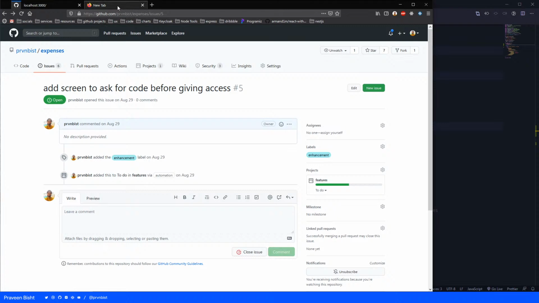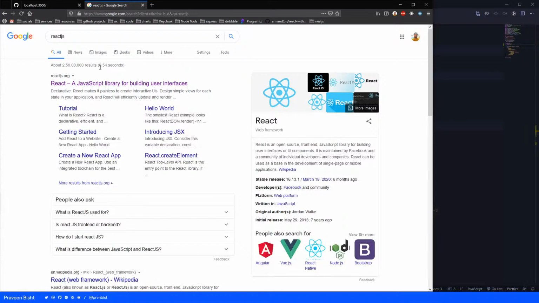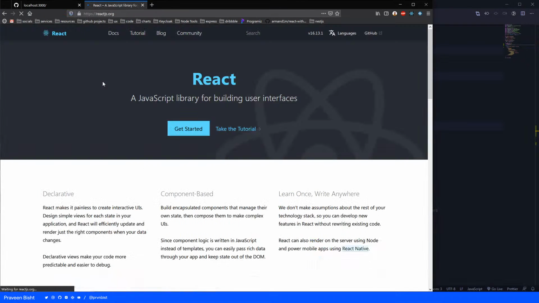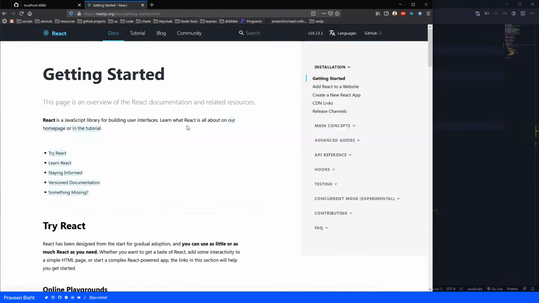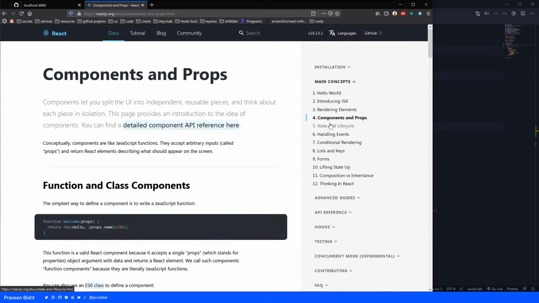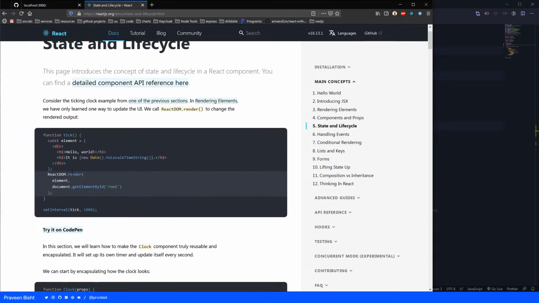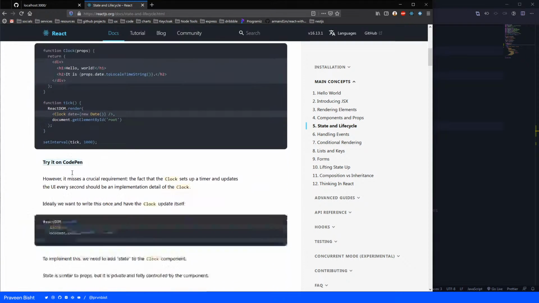I haven't worked with class-based components in a long time, so I forgot the syntax on how to set state. Let's see. This is React's documentation, and we can go over to state and lifecycle, and let's see. Do they have any?